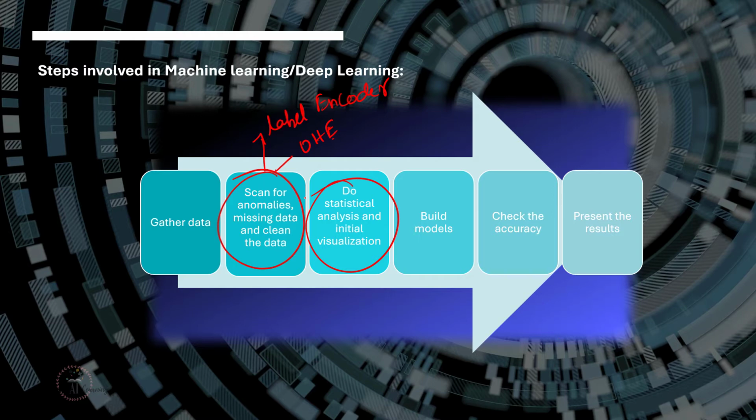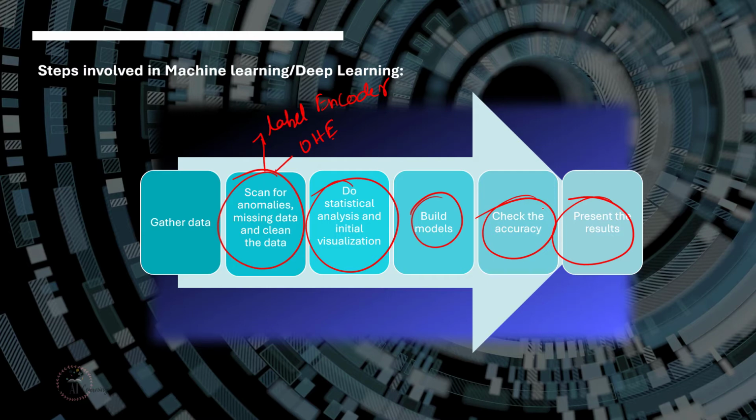And then you'll proceed ahead and apply this training data on your model that you have initialized and perform the training. Once the training is performed, you'll check the accuracy on the test data, and at the end, you're going to present the result. So these are the high level steps involved in machine learning or deep learning. Overall, it's the same. Maybe in the scenario of deep learning, you don't go deep into the feature engineering because the feature engineering part will be taken care of by the neural networks.